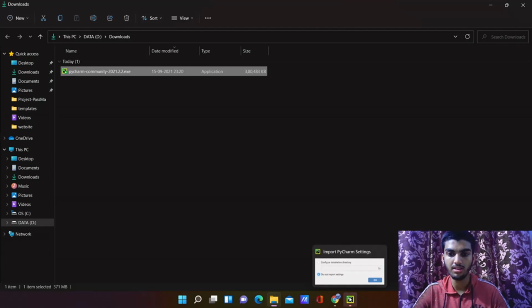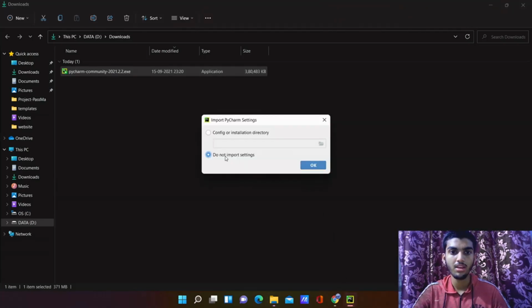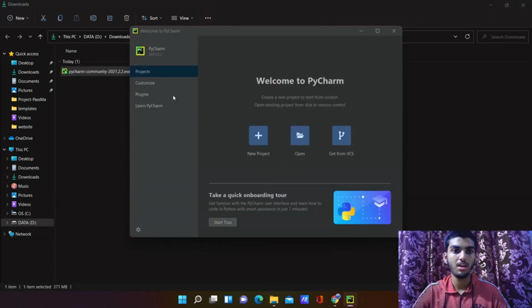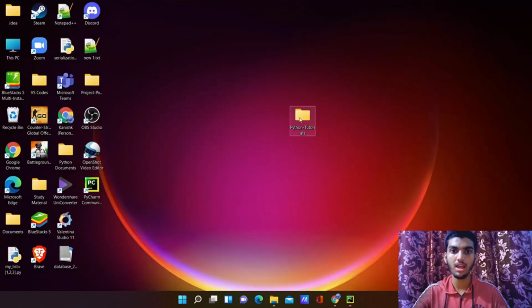You shall see it opening here, and do not import settings. Now this window will open, and this window only opens for the first time. What you do from here is go to your desktop, and as such, I've created Python tutorials.